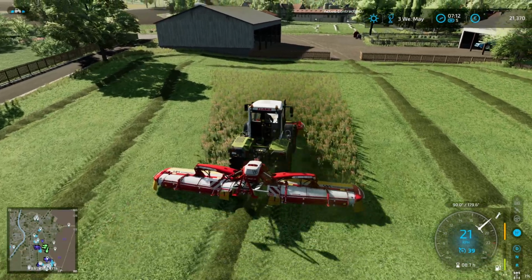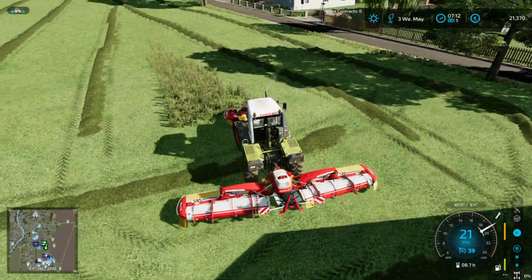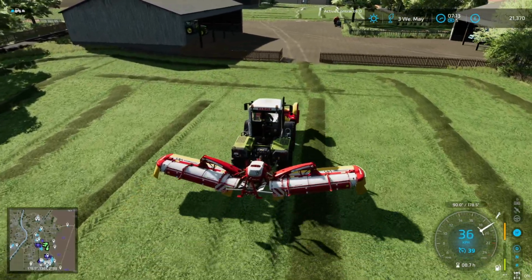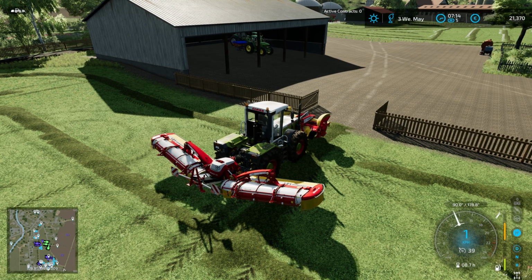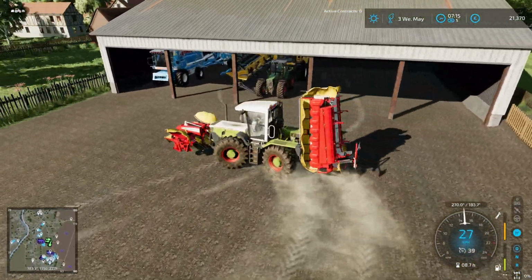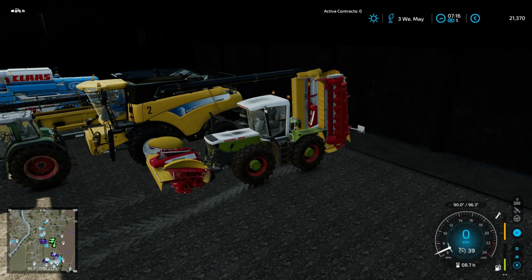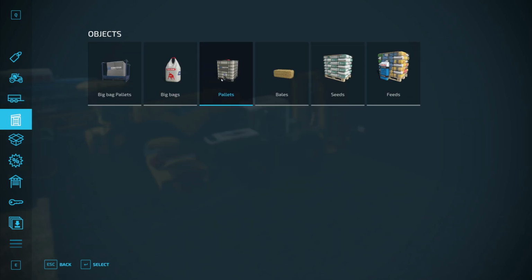It's an interesting texture. Interesting stuff going on over there, because I guess the BGA is a concrete cow. It still takes in fodder. Right, Control V, Control X. Get those folded up. Come on, fold the rear mowers up as well. X. Thank you. So there's probably not a lot of reason not to leave those on the Xerion. Yep. Let's buy ourselves some. I guess they actually can't. Yeah, they come on pallets, don't they?